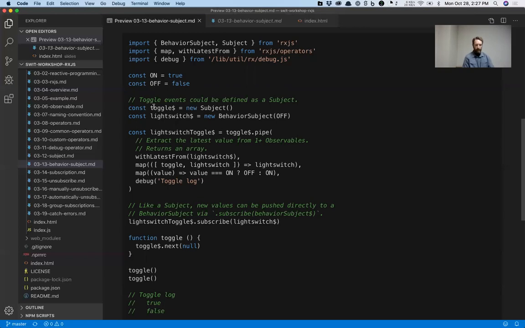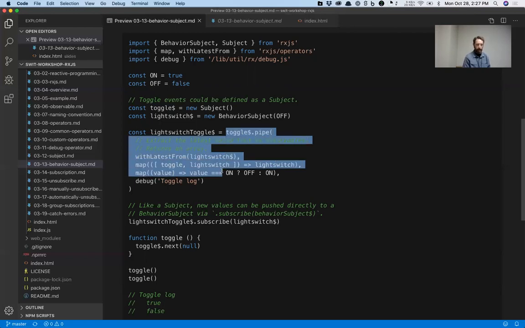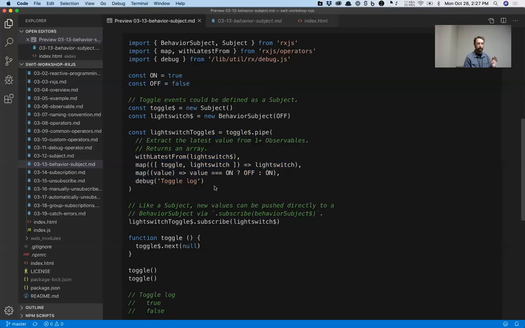So I've set them up here. I have one subject that is the active toggling, and then I have the light switch behavior subject that we had seen before. So I'm going to create this new observable sequence, observable stream, based on the act of toggling.